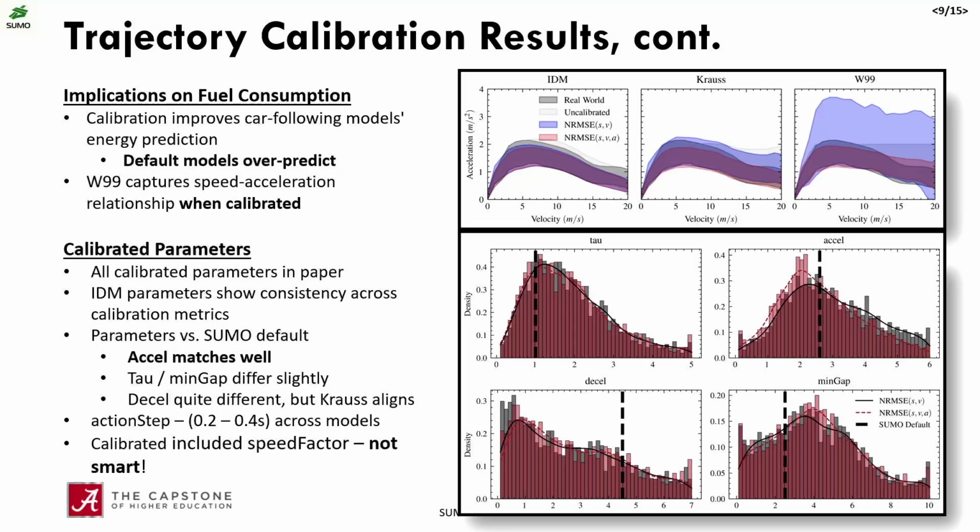Another big caveat for our work is we include speed factor in the calibration, which in hindsight was not super smart, just because there's not a lot of speed factor information necessarily in a follower trace. It's limited in its speed by the leader. And the value that the optimization tended to converge on was a speed factor of roughly 1.25, which is quite fast for our network. And it was also a very wide distribution. And so we don't think that really fits our network.